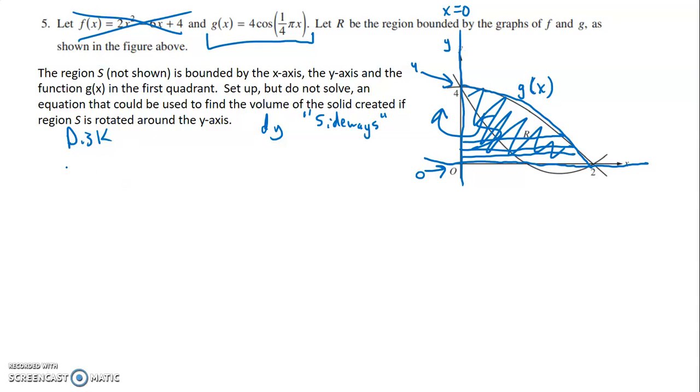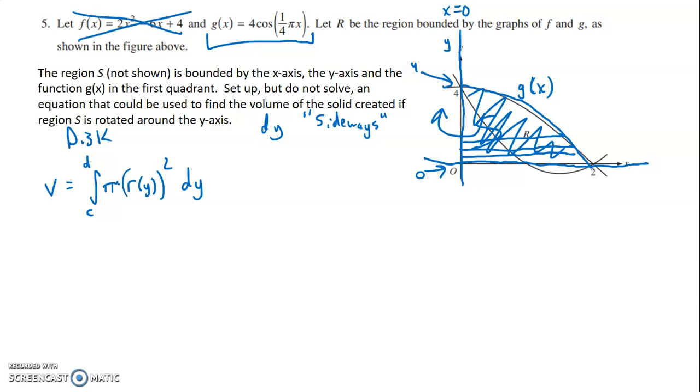So when you use the disk method, the formula for volume is the integral from A to B. A lot of times you'll see the pi out front already. I like to put the pi on the inside because I think it's easier to visualize what's going on. We're doing pi times the radius squared. Now again, this is for a sideways method. I think in the notes we actually had C and D. Doesn't really matter, they just have to be limits. In this case, C and D would be 0 and 4.